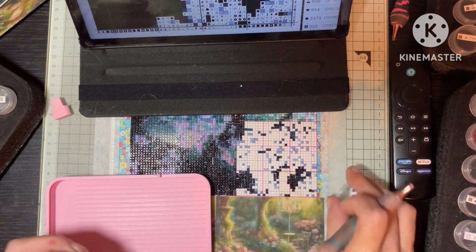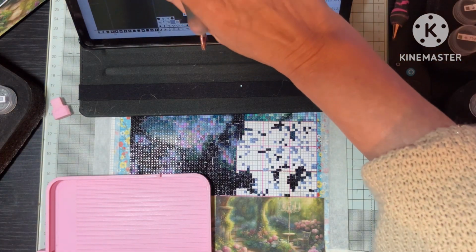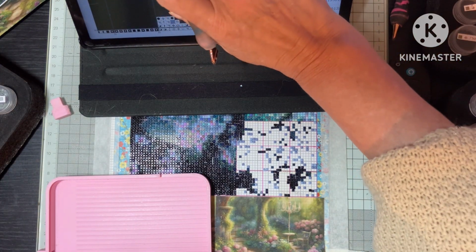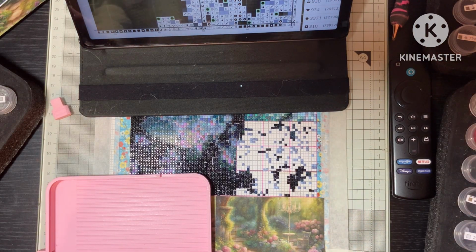Normally I would do all the little bits and then do the big bits. But on this, there isn't really a prominent colour in this patch. It is extremely confetti.